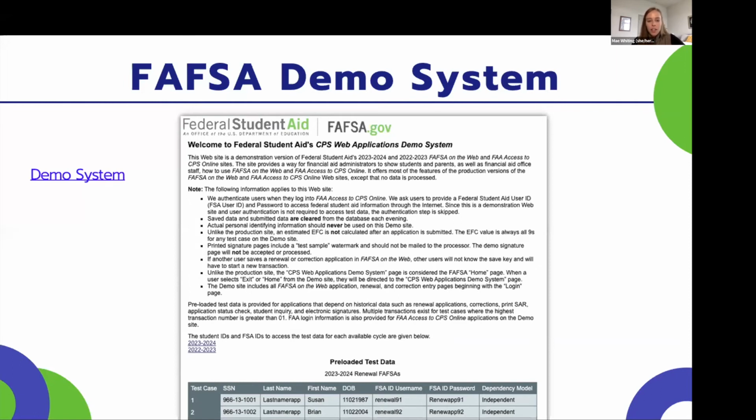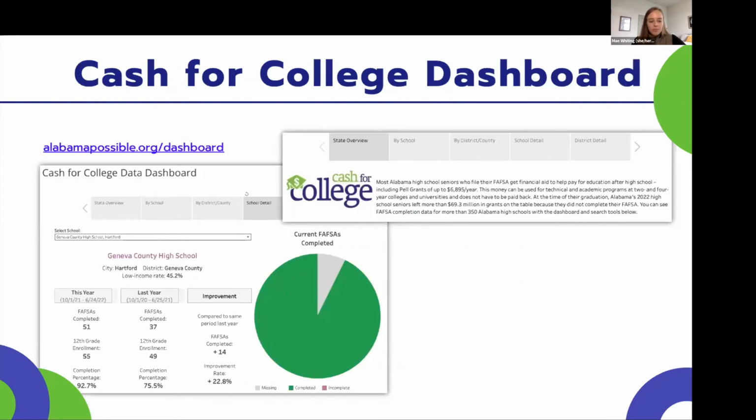when you're using it. So you can either use this on your own just to get comfortable, or if you are leading a big group FAFSA workshop, you can log into the FAFSA using the demo system, and that way you're able to maybe project on your screen each step of the process so that students can look up on the screen and follow along as they're doing their real application. So highly recommend that.